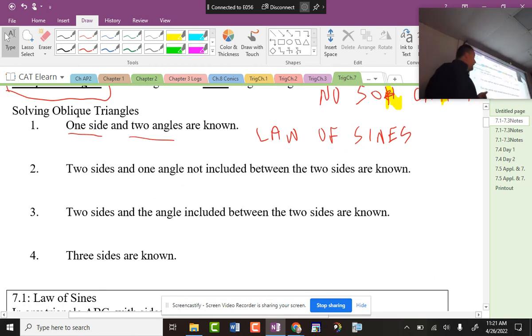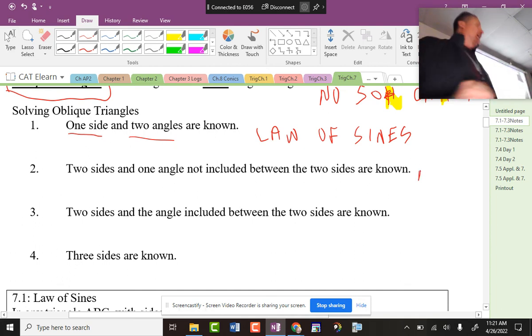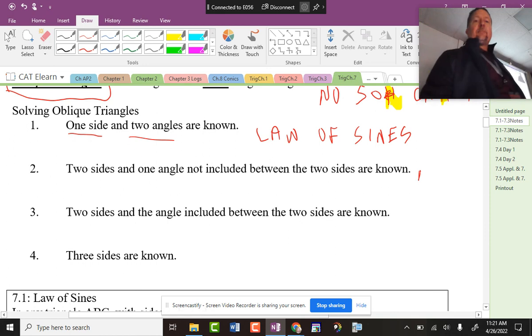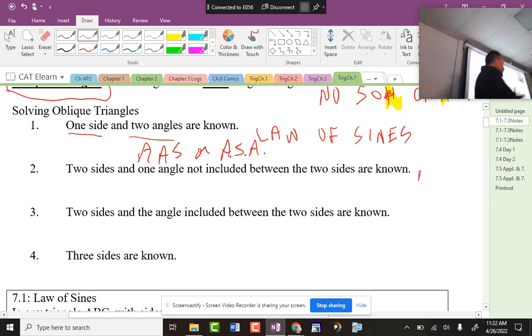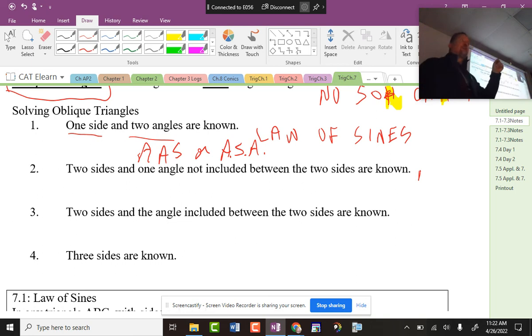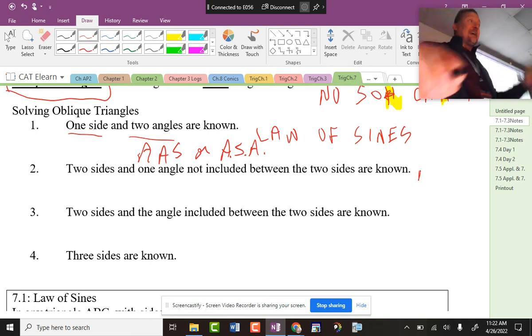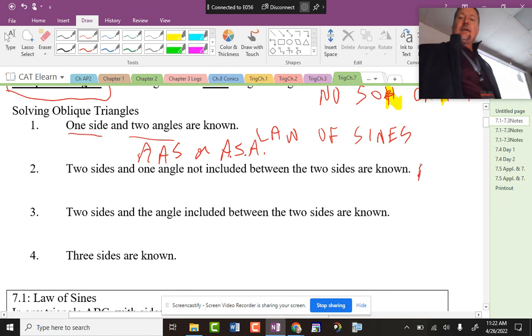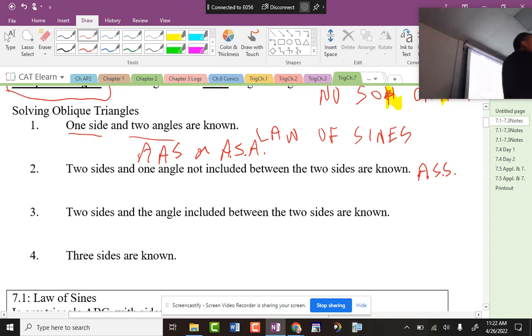I'm going to write a naughty word down here. Two sides and one angle. That could be not like S. This is like AAS is given or ASA, which are things that you remember from maybe proving triangles are congruent or similar, all this other stuff. That's what that first one is, if those are given. But in this one, I always like writing it like this because a naughty word should be a siren that this is a problem.